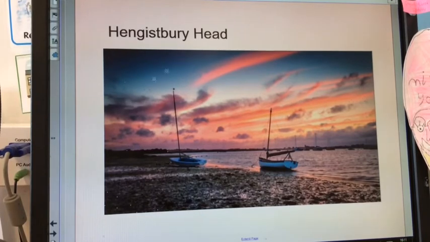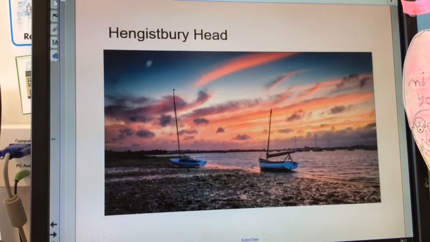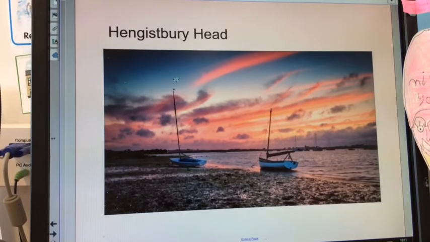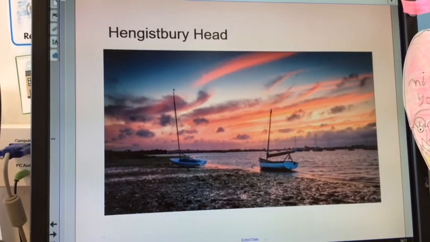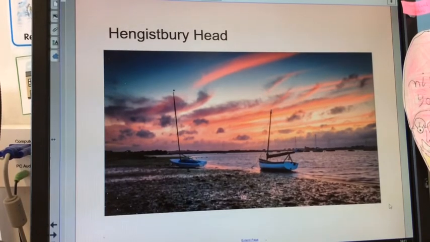I love this picture because I feel like you could get some beautiful colours there in the cloud. And you could also create a pattern. So instead of just having all your dots going one way, they could go in swirls in the sky, or they could go in ripples to show the ripples in the water. You might not want to put the boats in your picture.